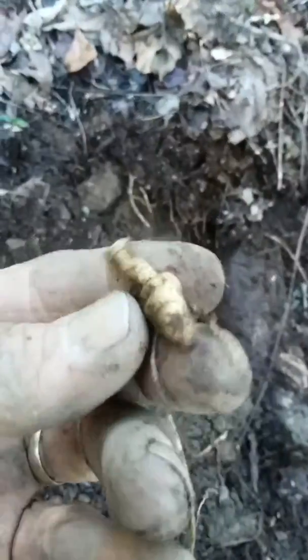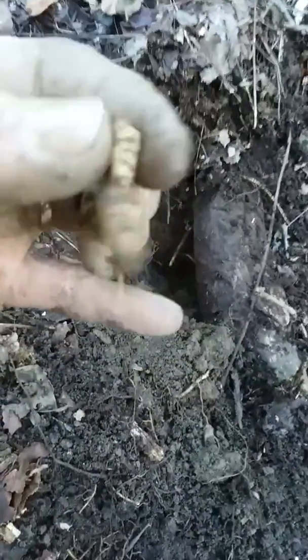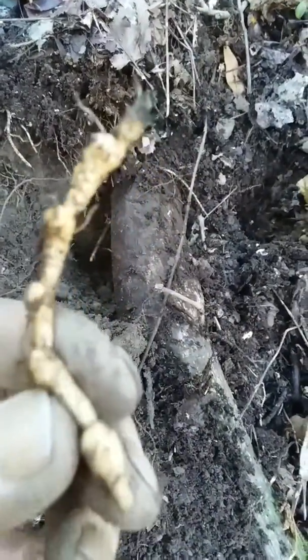Right here I got some root that came up with that. A lot of times you'll lose the top, the top comes off, and you just dig down and find the root if you know what the root looks like. That right there, some may have put that in their bag for ginseng, which you usually don't put roots that small in there. And there's another piece of that same root - recognizing the root, not just recognizing the top.